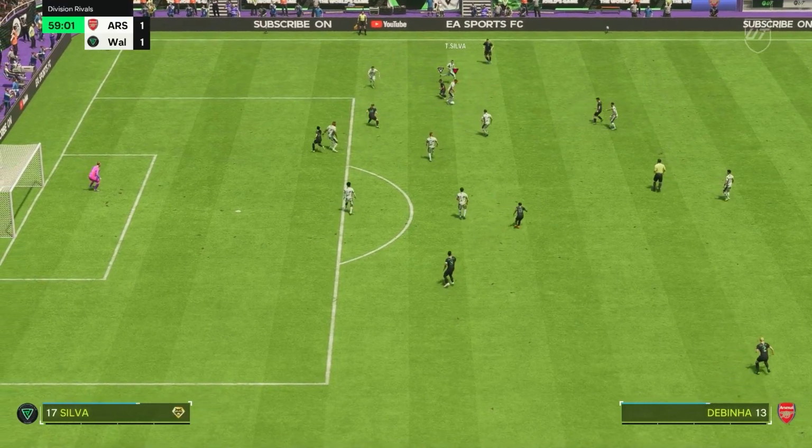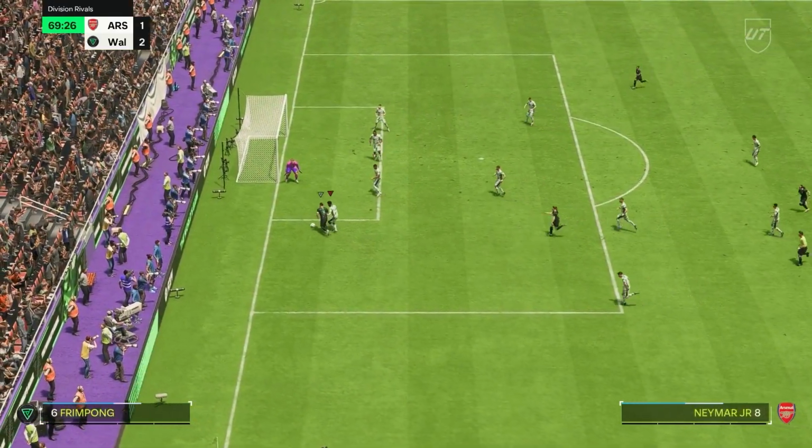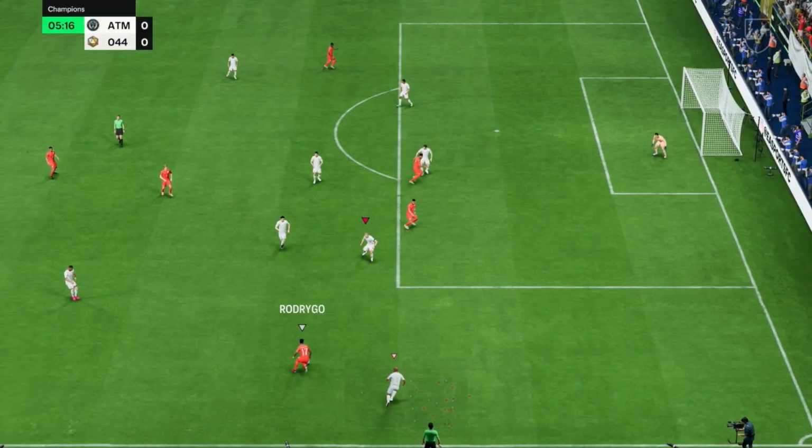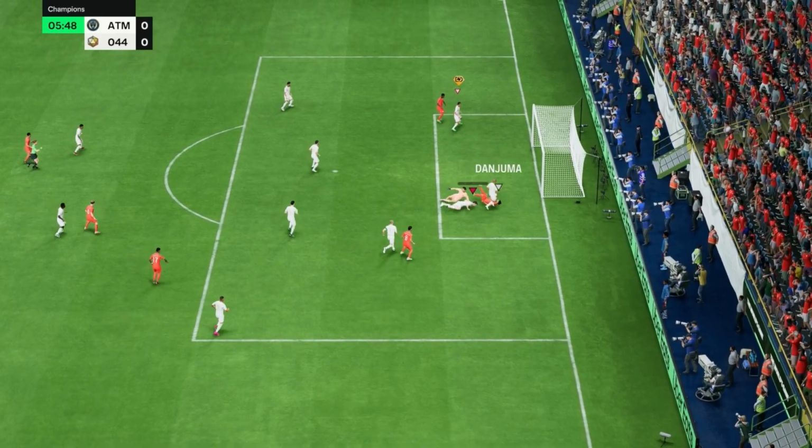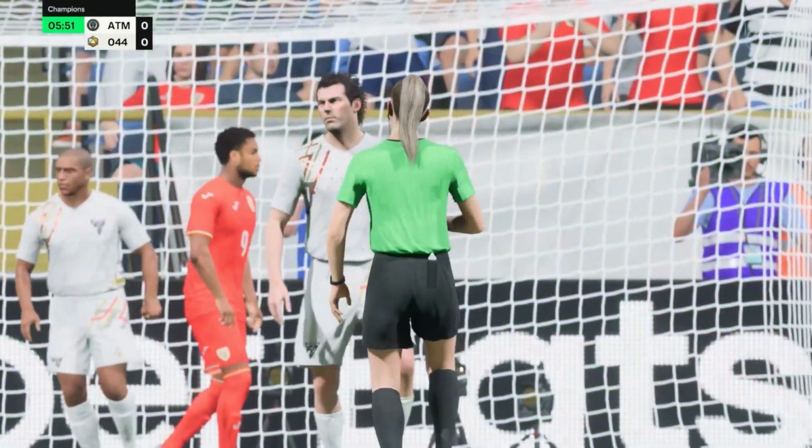Seventh tip, when tackling, use the mechanics of double-clicking the X. Inside the penalty box, try not to take the ball away with the kick button to avoid penalties and red cards. Also, don't forget to turn on advanced defense mode in the settings.